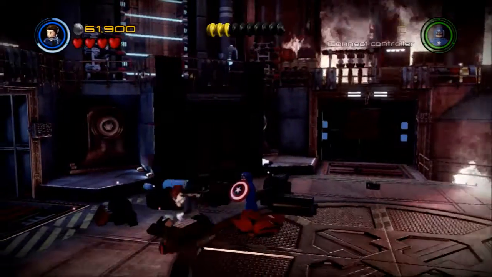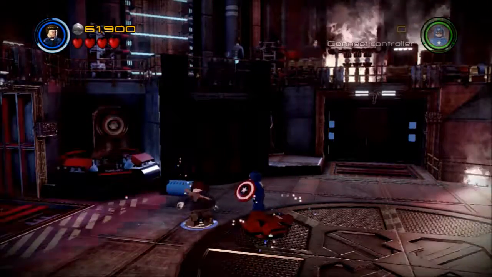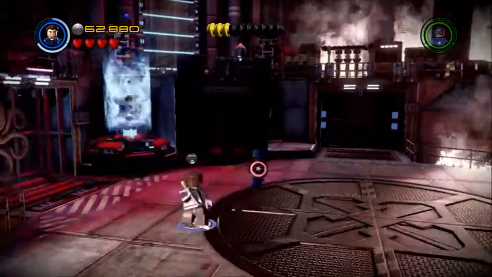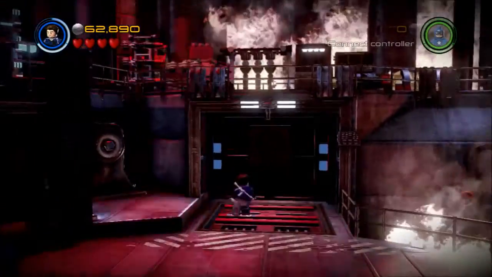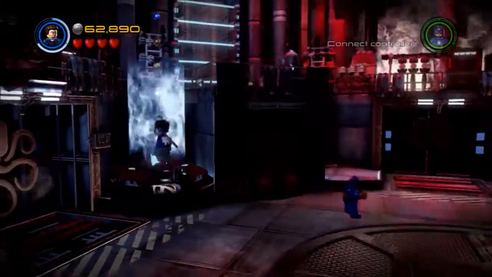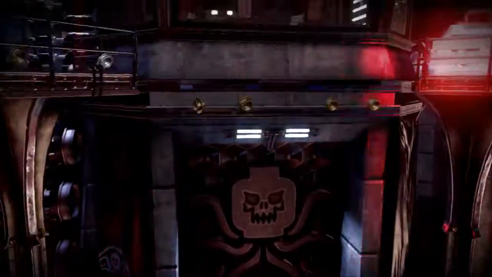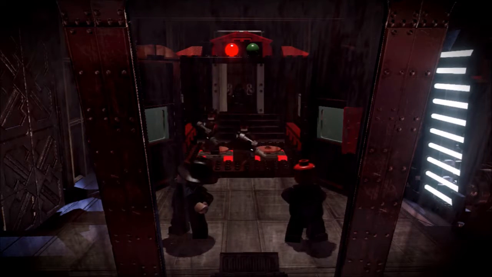Alright, so now we need to get up off of this level, and what better way to do it than a vent? So that little vent will carry us to the second level. After taking one last look around, see if I missed any studs. Okay, you can see a mini kit there. You can't really reach that without a flying character.